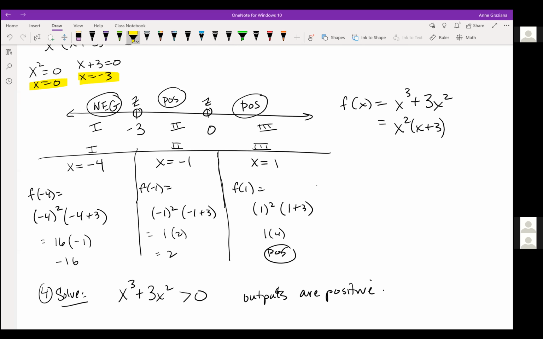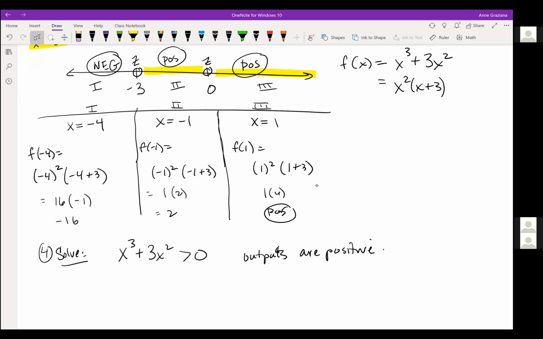From -3 to 0 and then 0 to infinity. Yes, and we cannot include 0. So those intervals are going to be from -3 to 0, not including 0, and then all the way to infinity. If you pick a number in either of those intervals, it's going to make this true. Is that a little more clear, Abil, or is it still not clear? Okay, that makes sense. The sign chart is just a tool we use so we can see the answer to that question.